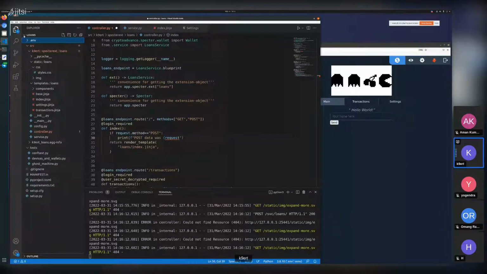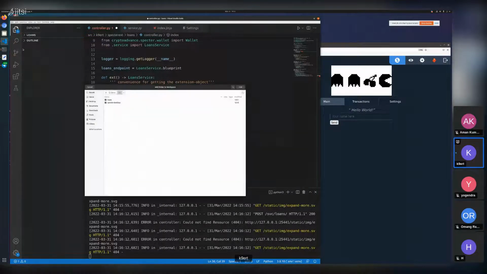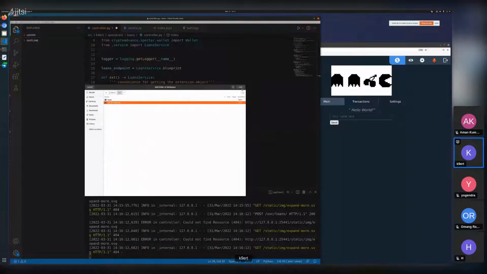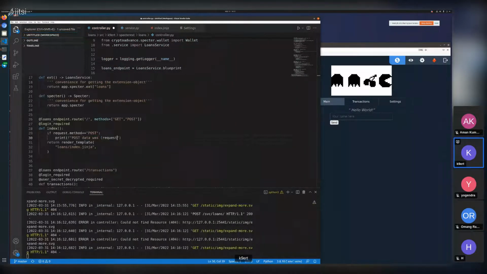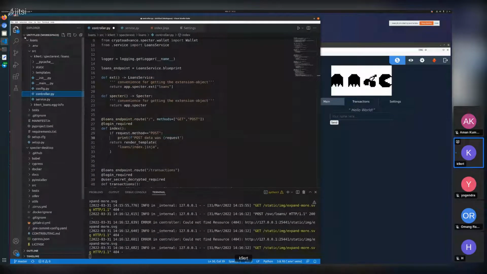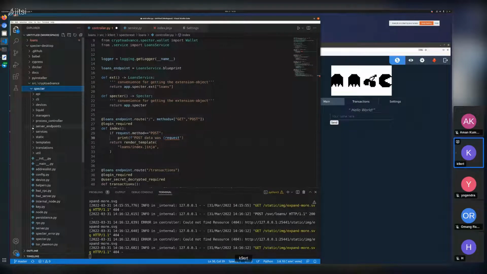So what we do now is we simply add the Specter folder towards the workspace, and that is here somewhere like add folder to workspace, Specter Desktop, add, right. So we have an untitled workspace. Now we have a loans and a Specter Desktop, right? And here a lot of examples can be found here at server endpoints.